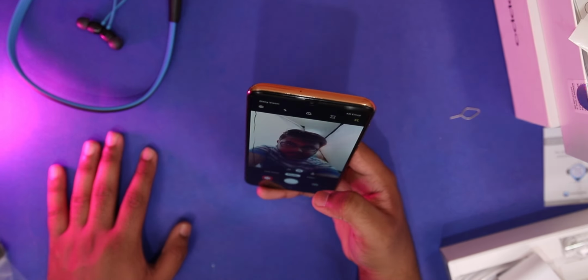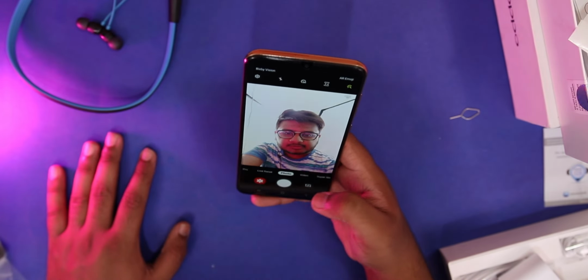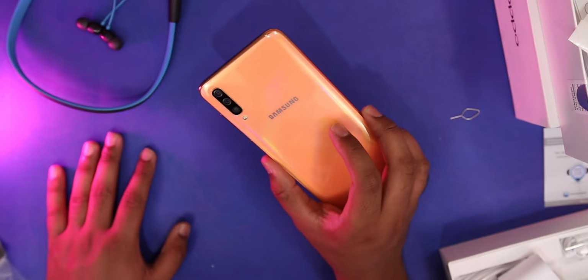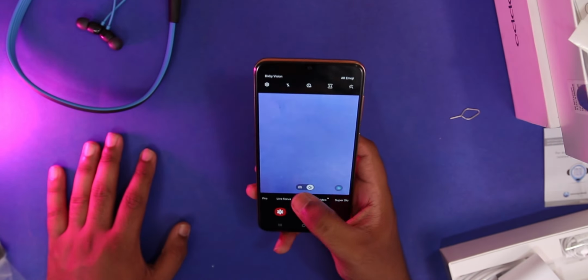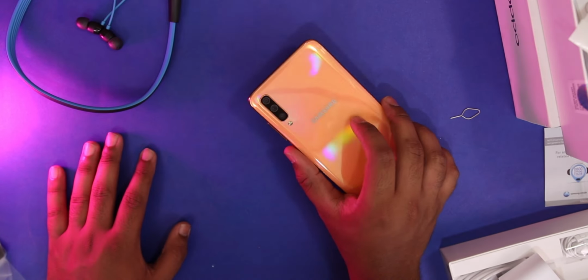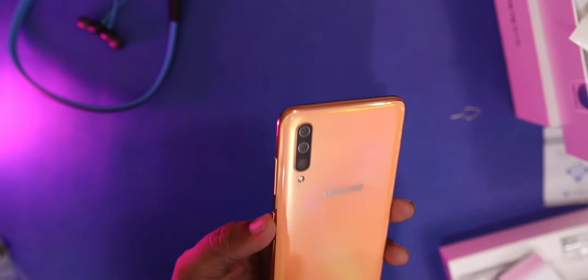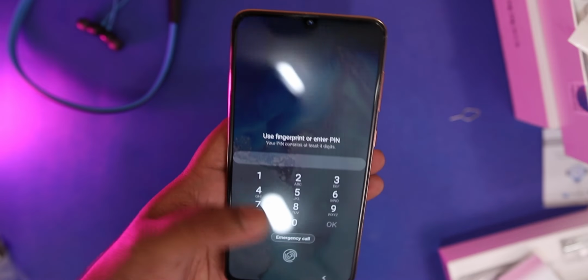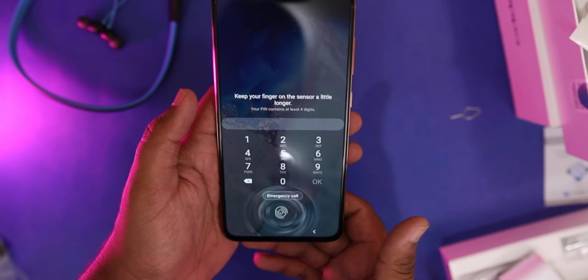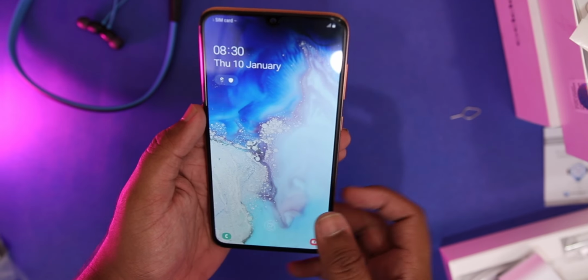Now the front camera on this device is a 32 megapixel sensor, so we can expect some crispy shots from this camera. Also on the back you get a 32 megapixel main lens, but there is also a secondary lens with wide angle support, so you can get those ultra wide images. The third lens on this camera is only a depth sensor, which frankly for me is a waste of space and money, but it looks cool to have a triple camera setup on the back, because it's a very ongoing trend in mid-range segments to include an extra camera just for depth information.